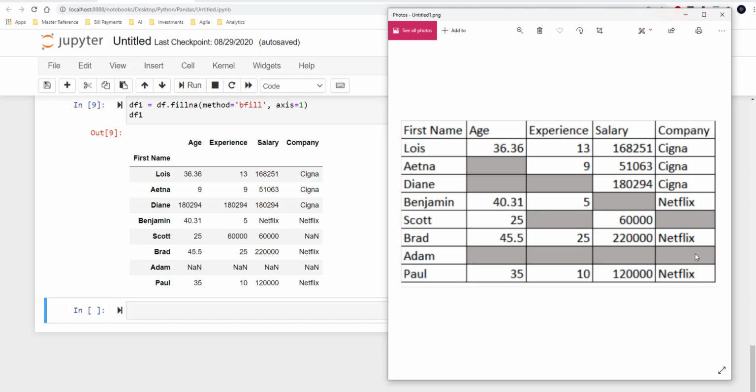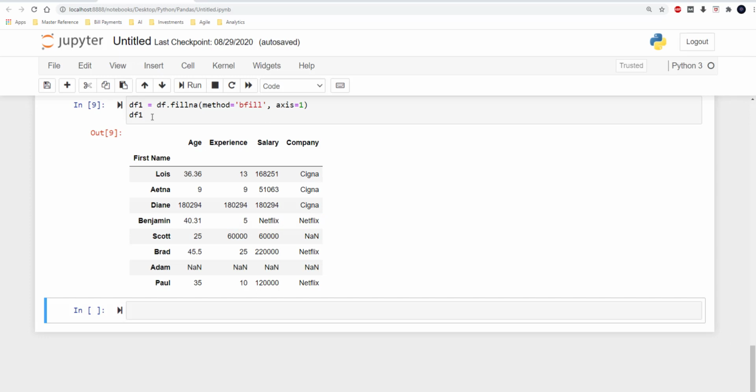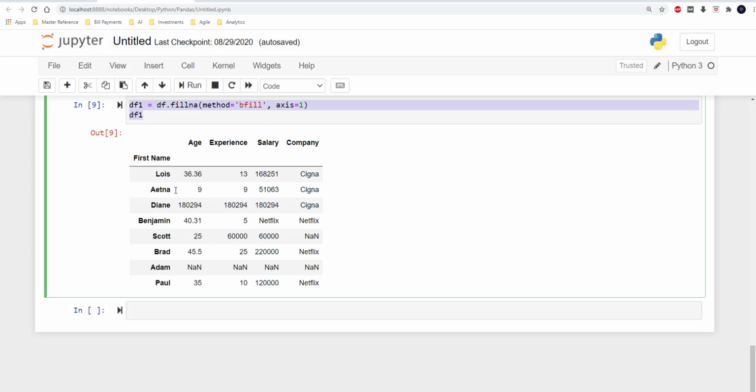Similarly, I can use the method ffill or forward fill, and I can indicate the axis as 1, and maybe I'll just do that, and then probably you can check out how the result is.